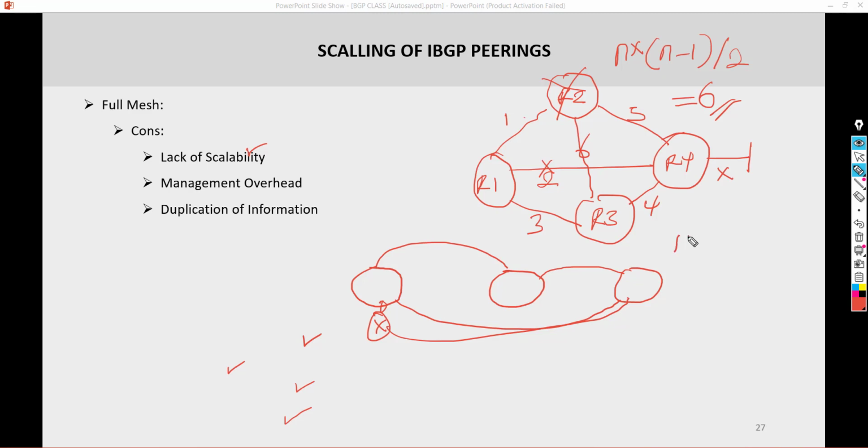What about for 10? For 10, that would be 10 times 9 divided by 2, right? So this is going to give you 45 pairings. Okay, so that is a problem. As the network starts to scale or expand, as you are bringing new nodes into the core of your network, scalability becomes a problem because every node must pair with that new device you are bringing in.